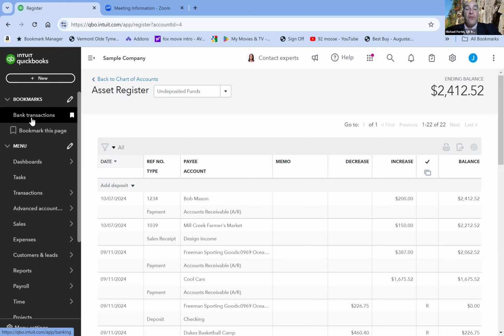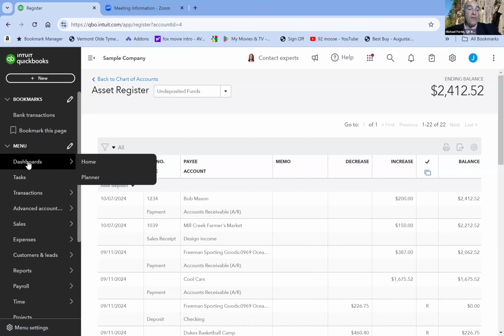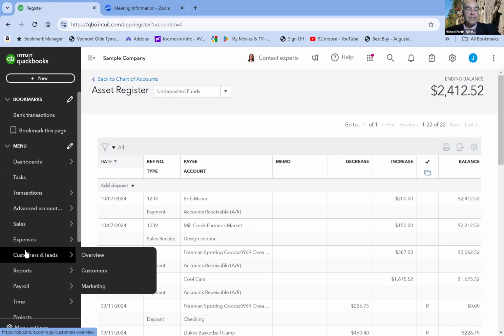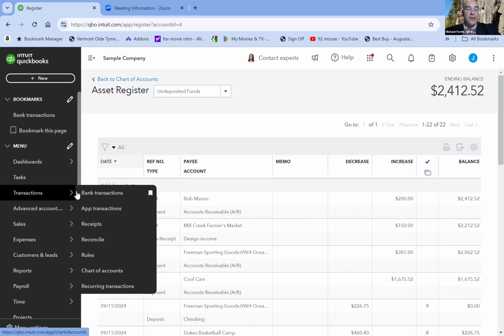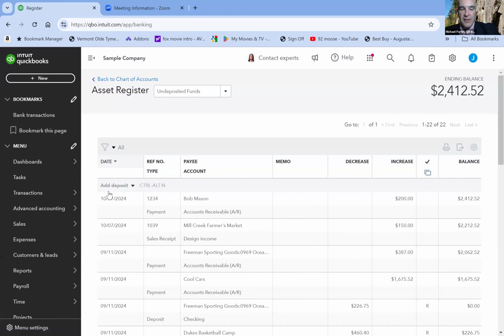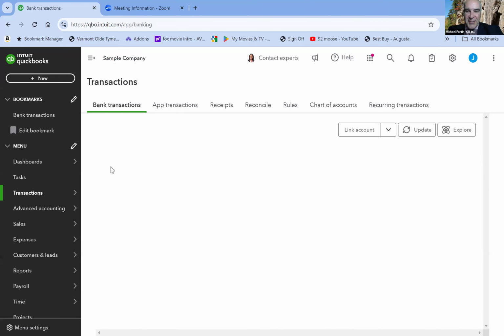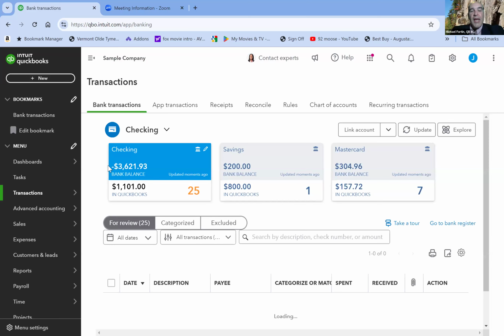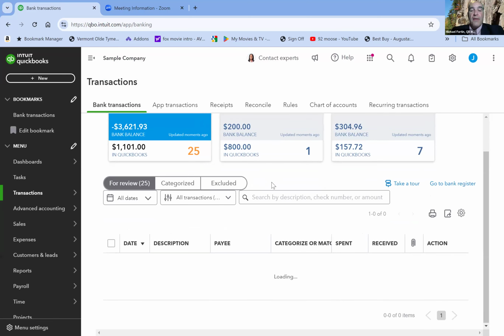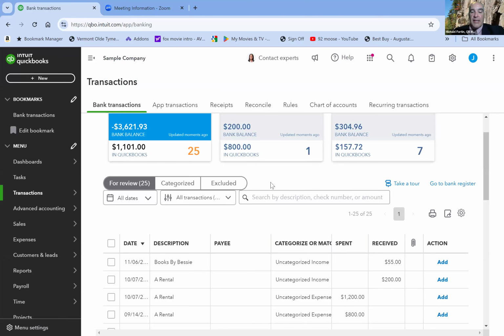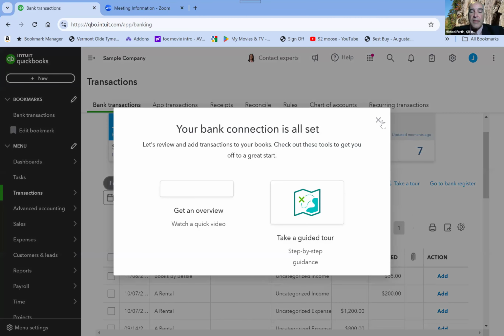And especially if you have a really large business, like a large number of transactions, maybe bank accounts, electronic banking is kind of like your saving grace. You almost have to use it because there are just so many transactions, you can't possibly type them all in, so you need to use electronic banking. But you go into the banking center, right? Let's pretend that Bob Mason instead paid me electronically somehow, and it shows up as a bank deposit.